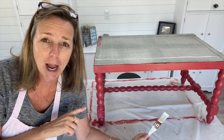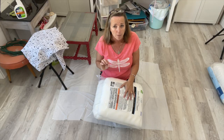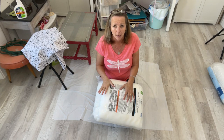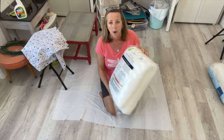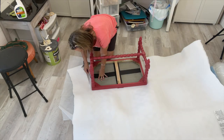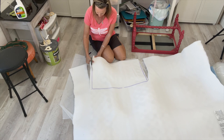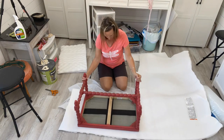Now I'm going to upholster with the cutest fabric ever, but first I have a great tip on how to create a cushion. If you've ever bought foam at a craft or fabric store, you know how expensive it is. My friend over at Making It with Abby suggested getting a foam mattress topper from Walmart instead — so smart! I unfolded it, traced around the top of the stool to get the right shape, and cut it out. I did another layer to make it nice and plush, then did the butt test and decided I needed more. In all I ended up doing four layers.